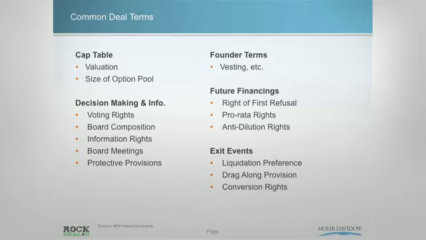So the cap table, that'll be in your term sheet. You will have a copy of the cap table in your term sheet or the proposed cap table. And that's where valuation and price per share and the size of option pool will all be defined. And the way the venture capitalists are looking at it, you've probably heard this before, it's like a pizza. So if it's a $20 million post-valuation and the venture capitalist is putting in $5 million, well, 5 divided by 20, so they're going to be in the 25% ownership.